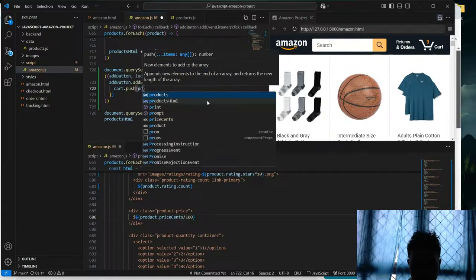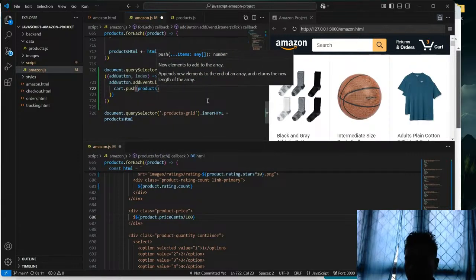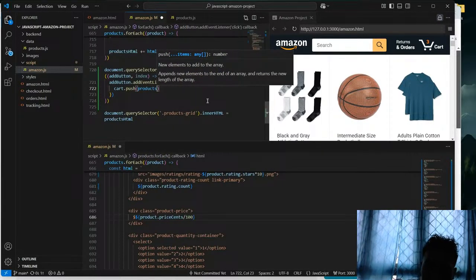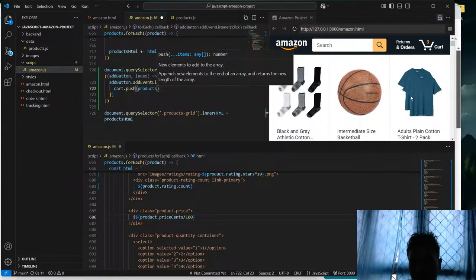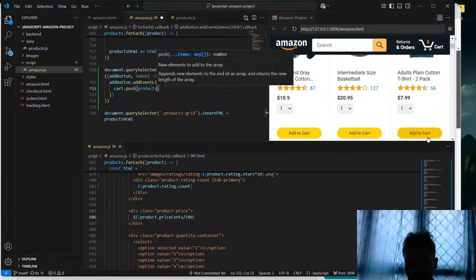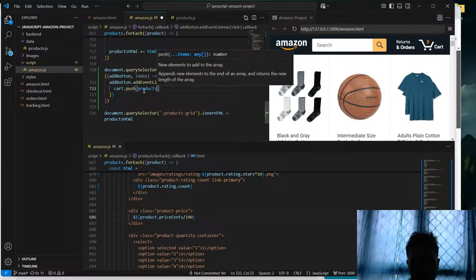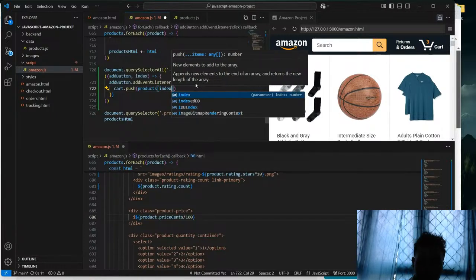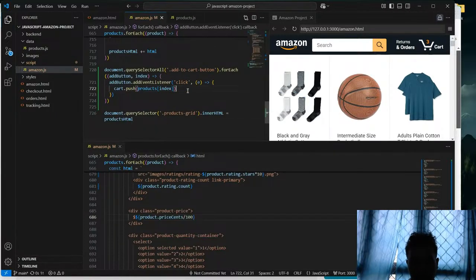Card dot push products index, sesuai misalnya button ini diklik, ini indeks kedua, button yang kedua diklik artinya indeks kedua, ya kan? Button yang indeks kedua diklik artinya kedua lah yang kita push masukin ke dalam array tersebut. Push products index sudah selesai.